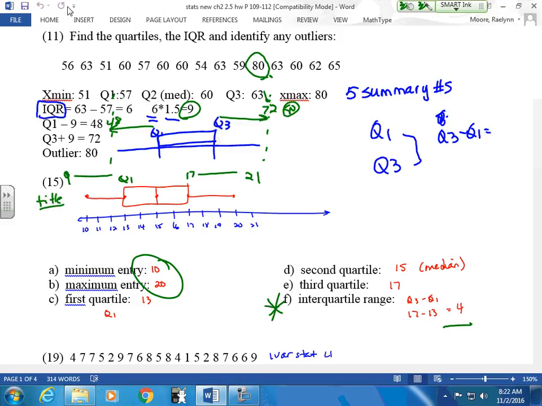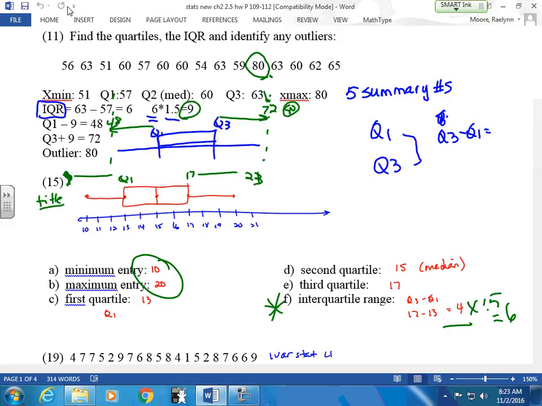I don't think this question asked it, but I just threw this in there because they asked you to find the interquartile range. Oh wait, we forgot to multiply it by 1.5. Sorry. So this would give us 6. So I have to subtract 6 from this 7 and add 6, 23. So that gives us the allowable numbers. I don't think they asked it, that's why I forgot to multiply. But if that's what you're looking at, it's so much easier to look at when you have your box and whisker up there, because you can physically see, oops, my minimum is within there, my maximum is within there.